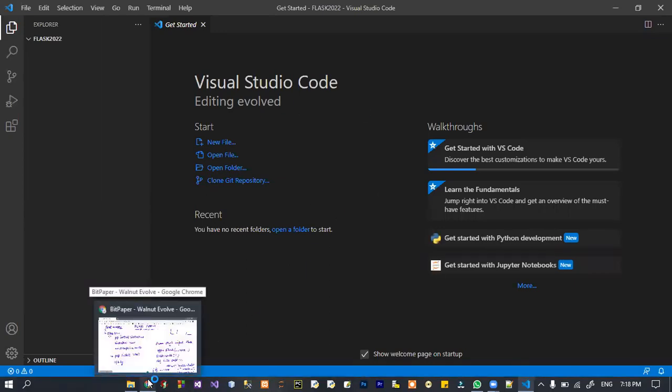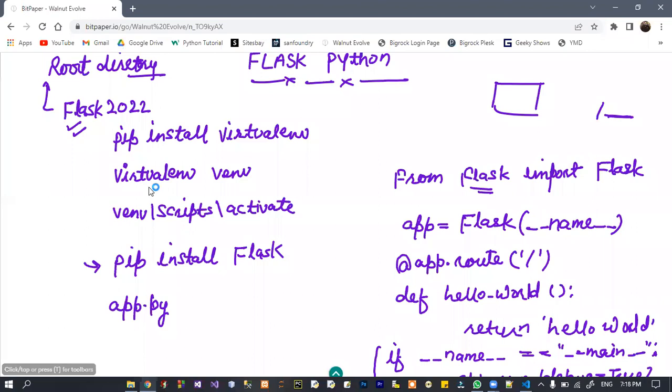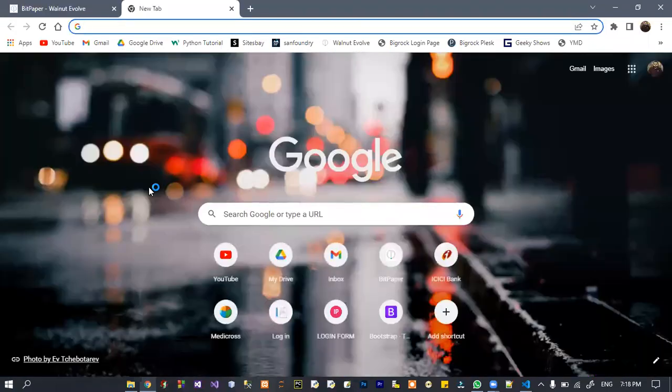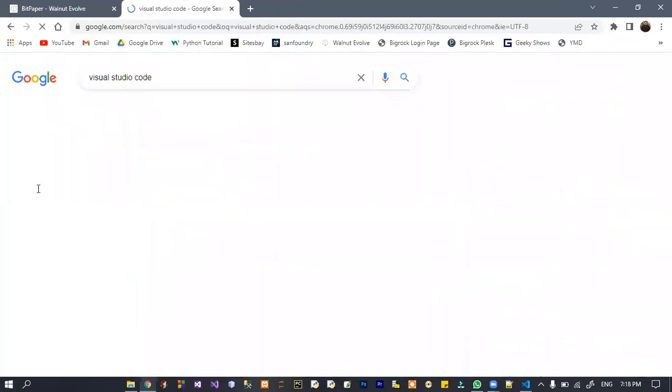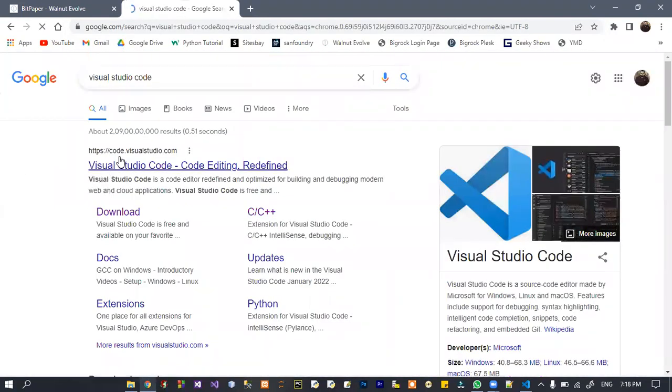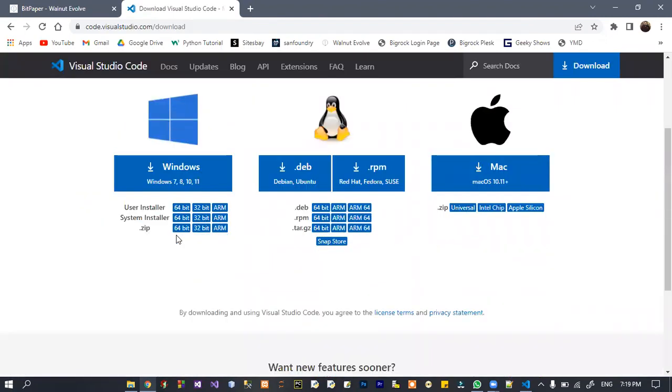Or you can download this application if you have not installed it in your local machine. Just go to the internet and type Visual Studio Code. You will be directed to the official website, click on the download option, and you will see there are different applications for Windows, Linux, and Mac, right?